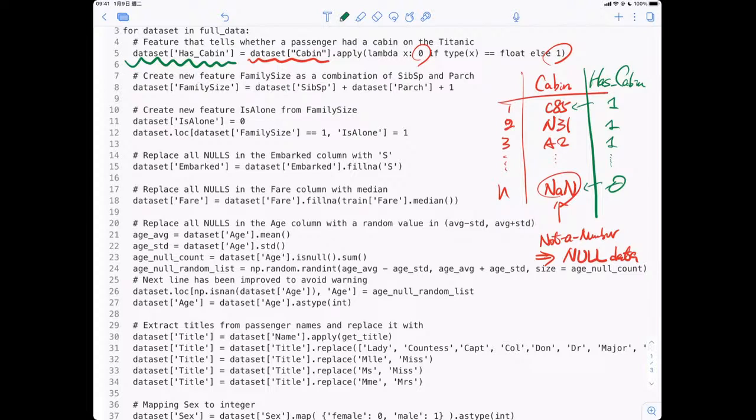So we can leverage this kind of preprocessing to help us clean the original data, because originally it is text data, right? C85 and C31 are text data, but in our algorithms, most of the time we hope the data are numeric, or at least binary data, 1 or 0. So before you analyze your data, before you apply your algorithm, you had better take a look at each column, each feature, and make sure the data can be processed by your algorithm, which can only handle numeric data or binary data. So I do this kind of data transform.